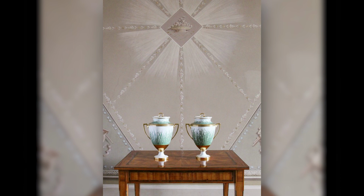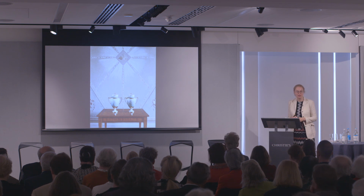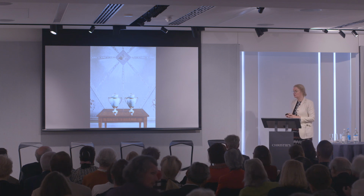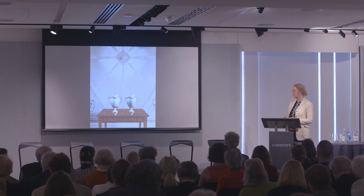It's a cooler from a large service with grass ornament, just simple grass on the beautiful, restrained shape in the antique taste, in a newly discovered interior at Schloss Felsberg, Waltice, which is a Liechtenstein Schloss. And these are some back rooms facing the garden, which are not open to the public. They're now under restoration, and you will soon be able to visit them. And they're the finest in wall decoration you can get around 1800. And it's also with a fine gilded relief, and it reminds very much of porcelain decoration in this probably dining room at this period.